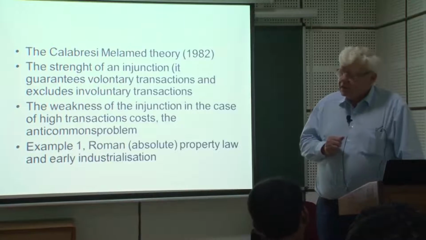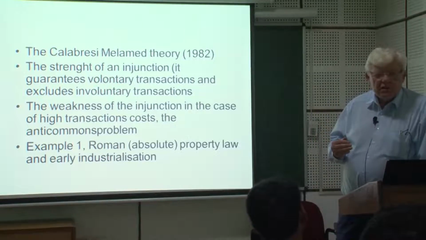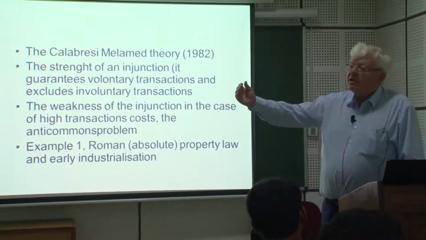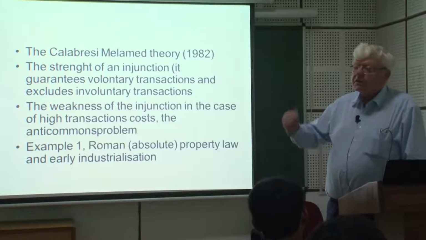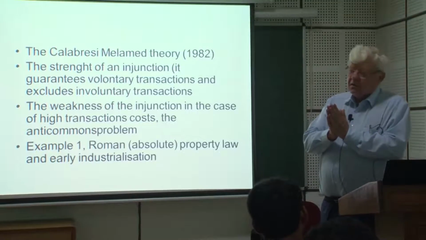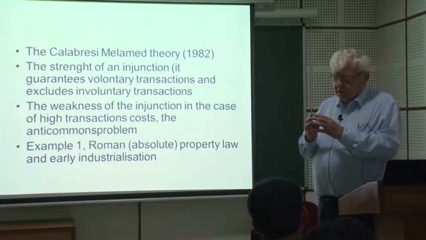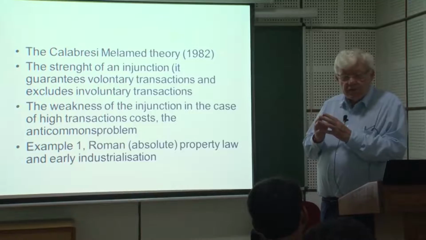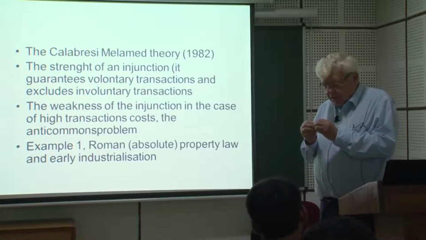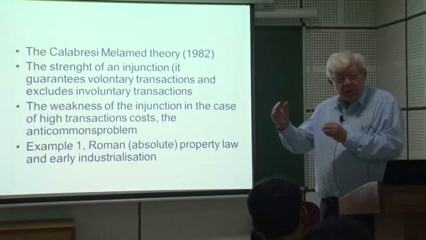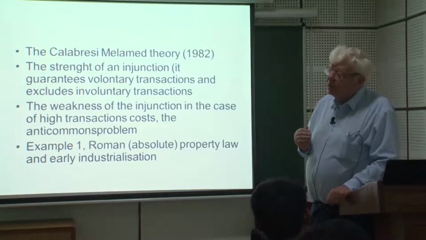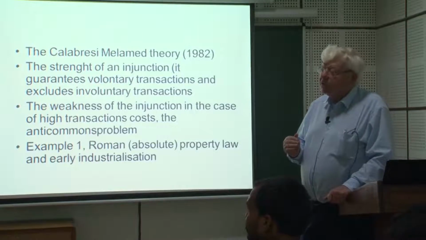See what I mean? So an injunction guarantees that the right will be transferred from person A to person B if and only if person B values the right higher. So if you, for instance, have a person A who owns a forest and has an injunction against everybody, then this guarantees that B must pay him a price which is higher than his own valuation, and that guarantees that resources move from the lower valued use to the higher valued use.